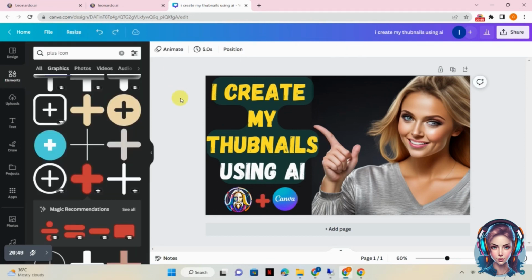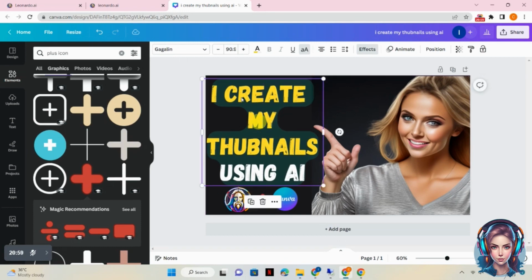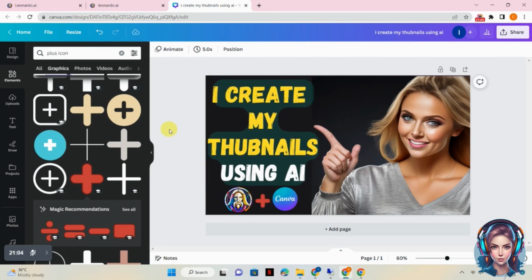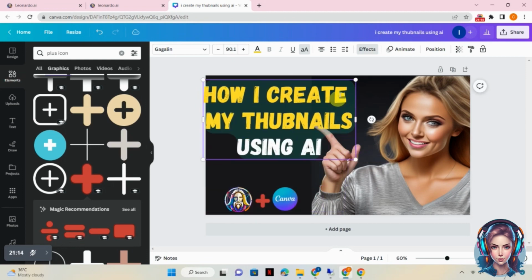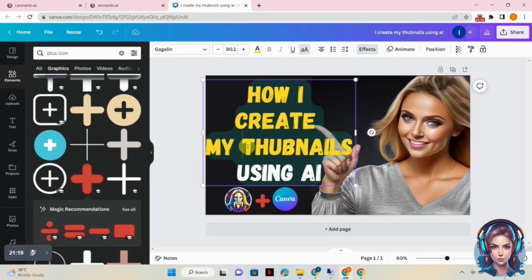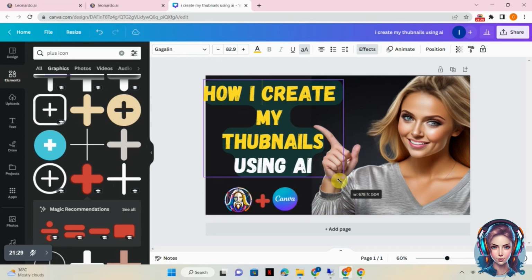Remember that thumbnail matters a lot, because if your thumbnail looks professional and attractive, people click on your video more and more, because thumbnail is something that represents your video, that tells people how creative you are, and you know, first impression is the last impression, so make your thumbnail look good and attractive as well.